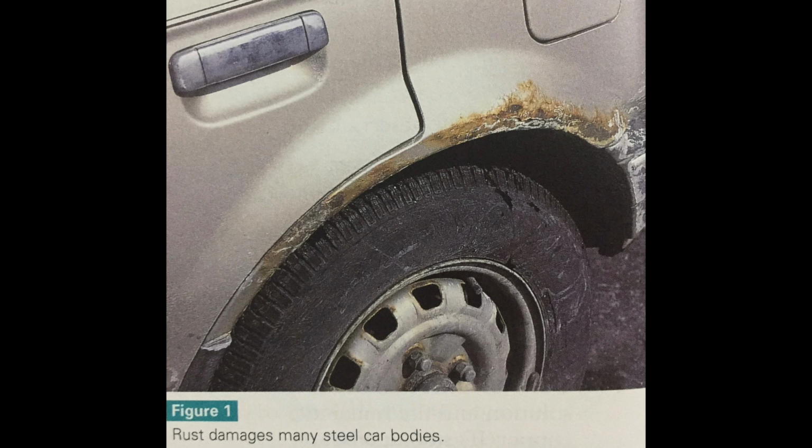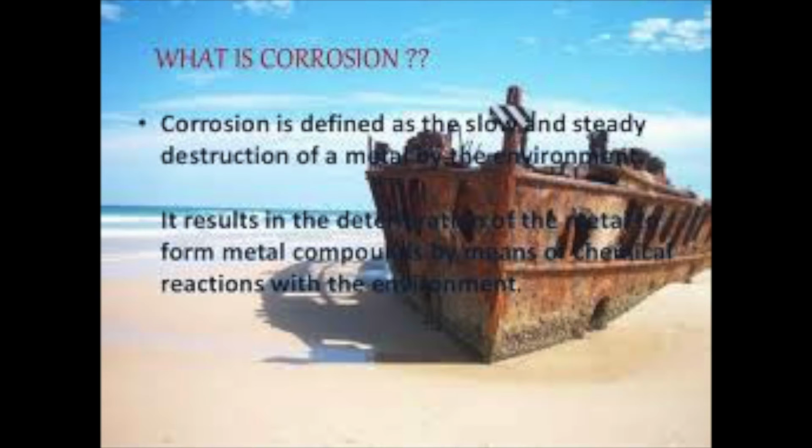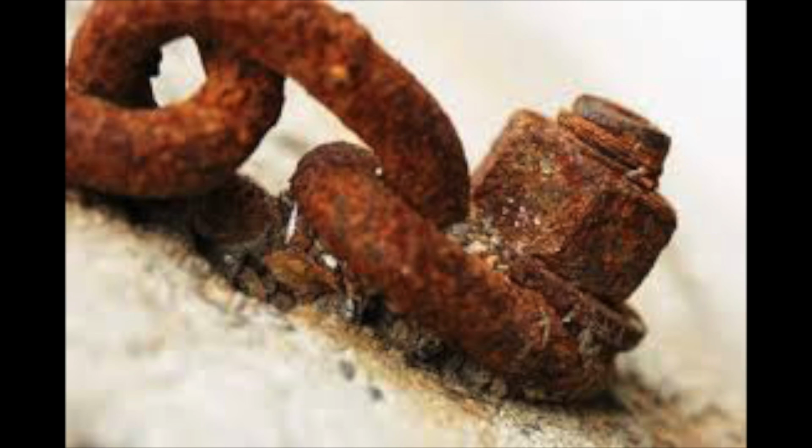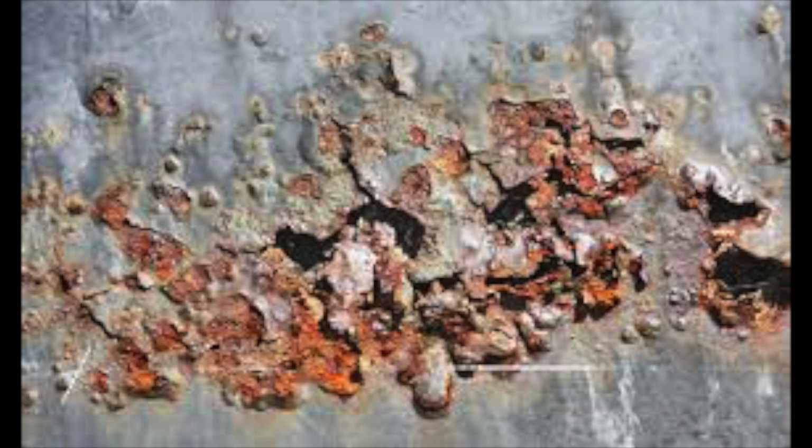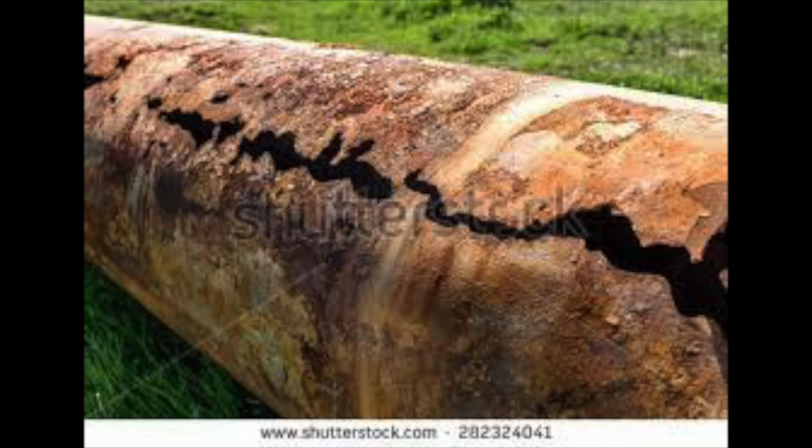Every year, millions of dollars of damage are caused to building structures, vehicles like the car in Figure 1, and other iron and steel products due to this process. Rust is particularly damaging because of one of its physical properties. Rust is porous, absorbing water almost like a sponge. As a result, it dissolves or flakes off, leaving another layer of fresh metal underneath to be attacked by oxygen. The process continues until the rust has eaten its way through the metal.